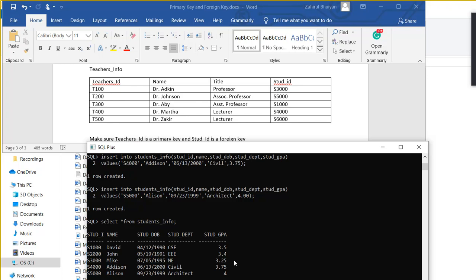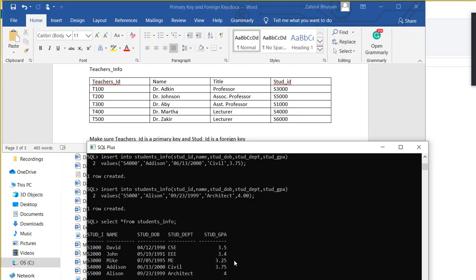So after the stud ID, you say references. It references what table? It references the students_info table, and from that table, what is the column it is referencing? Stud ID.